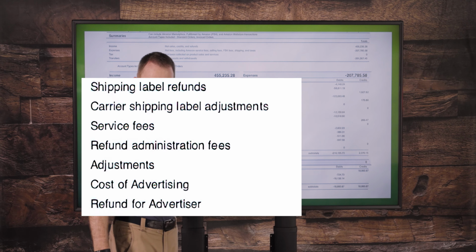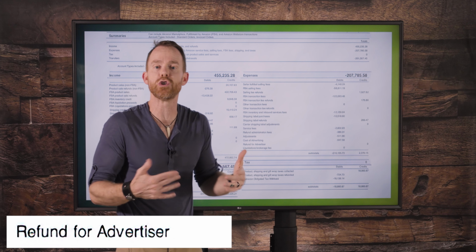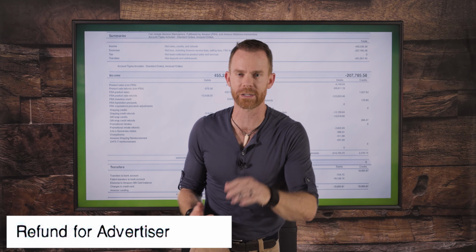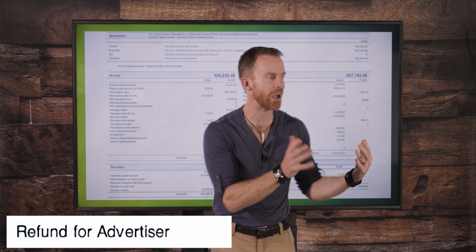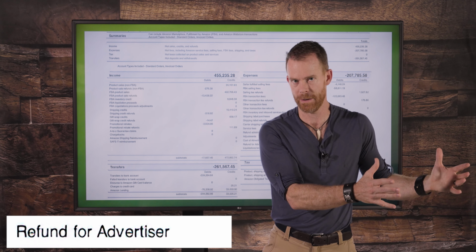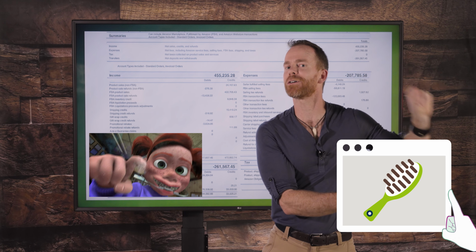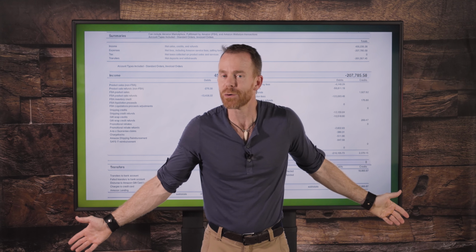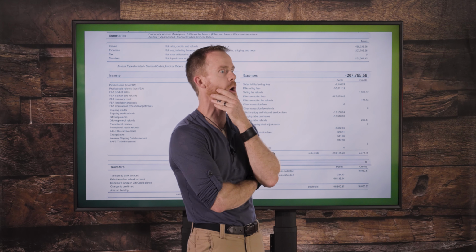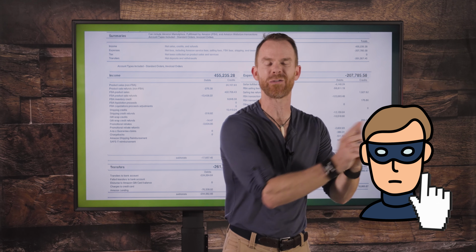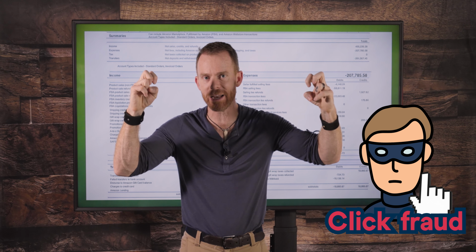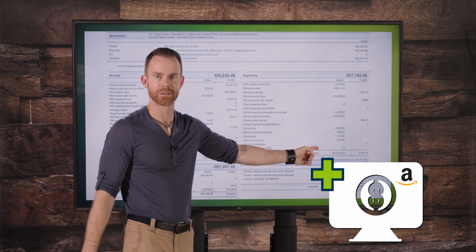And refund for Advertiser is if there's a refund due you in some weird scenarios. For example, let's say one of your competitors also comes out with hairbrushes. And so they start looking at your ads and clicking on them like crazy, which costs you money, which means your budget has run out by 6 a.m. in the morning, and you look at your Seller Central and think, what just happened? My ads aren't running and my budget was used up. You report that to Amazon. If Amazon confirms that it was competitor fraud, also known as click fraud, then they refund you the amount.